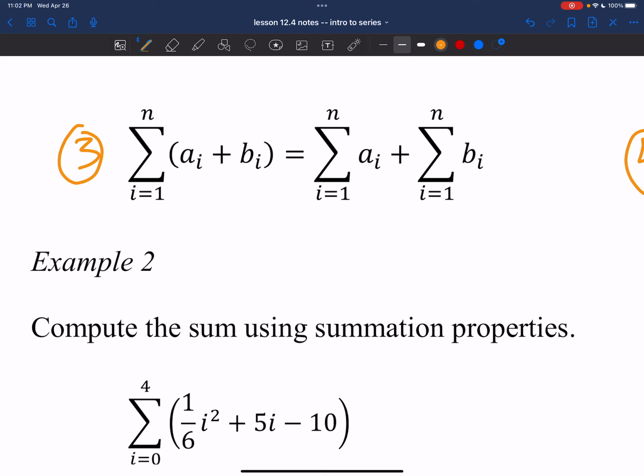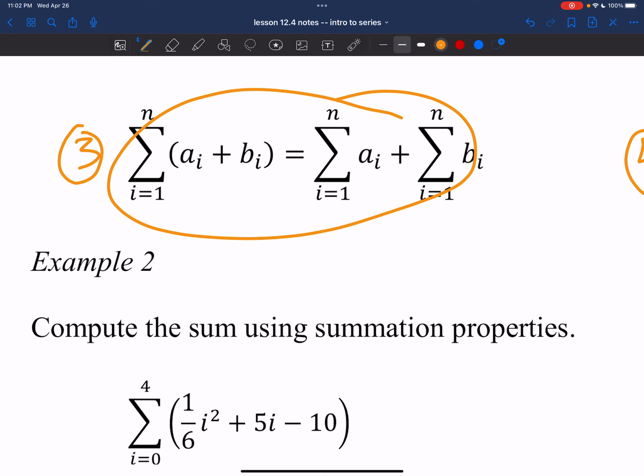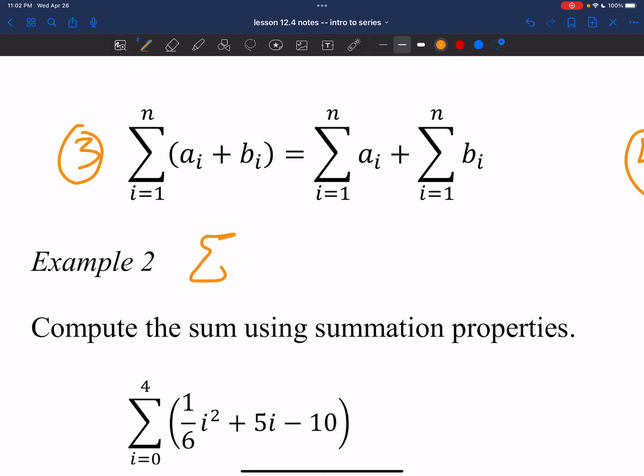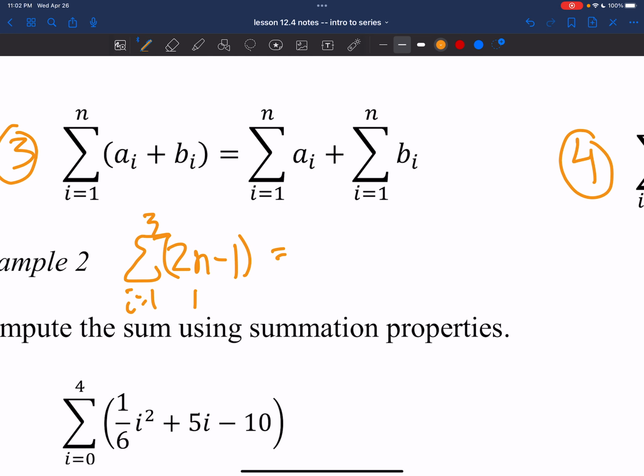The next two, I don't want to spend as much time. This rule, basically, if you have two sequences added together, or really just, if it's like a polynomial or something, you can separate those into two separate series. An example of this might be, I'm just going to stick with that 2n minus 1 example, right? Let's say I go to 3, i equals 1. So what this means is you can view 2n as its own series, a sub i, and you can view the constant negative 1 as its own series, b sub i.